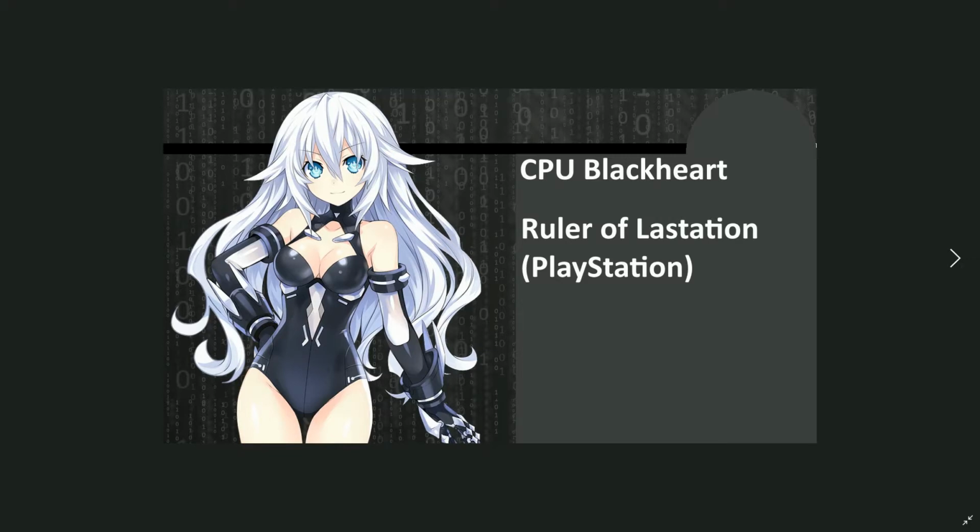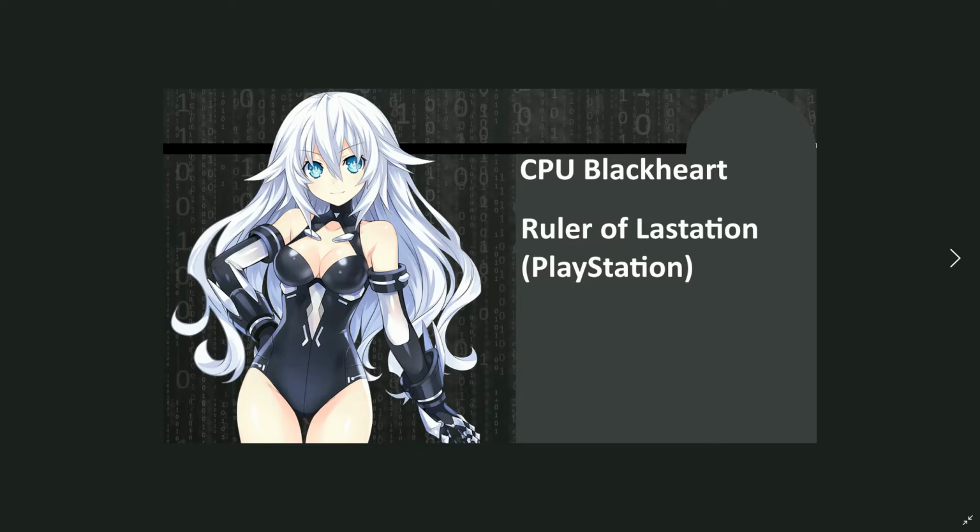CPU Blackheart is the ruler of La Station, which is, well, PlayStation. It's not that hard to tell. It's very easy, since black is associated with, or at least it has been associated with the PlayStation. I think it's still associated. It might not be, but it's definitely been associated in the past. So CPU Blackheart is the ruler of La Station, and basically she is the embodiment of the PlayStation.